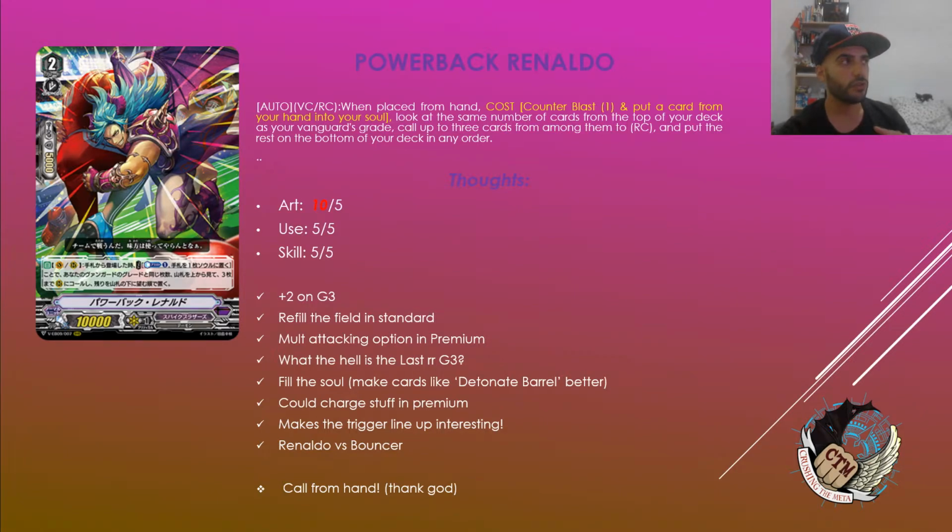Okay, he also gives you the option to multi-attack in premium. How? First, in the charge deck, you could call this guy. He looks at the top 4 because you're already chilling on grade 3. You call the charge units, you charge them, and you could even call on top of this card. You call your throw grader that you need with your Violence Ace.